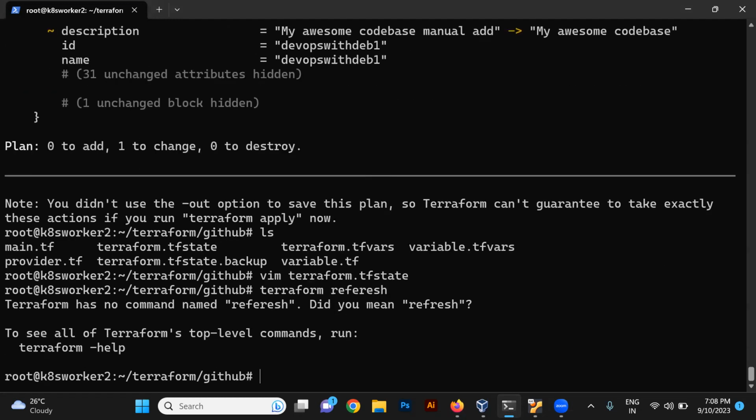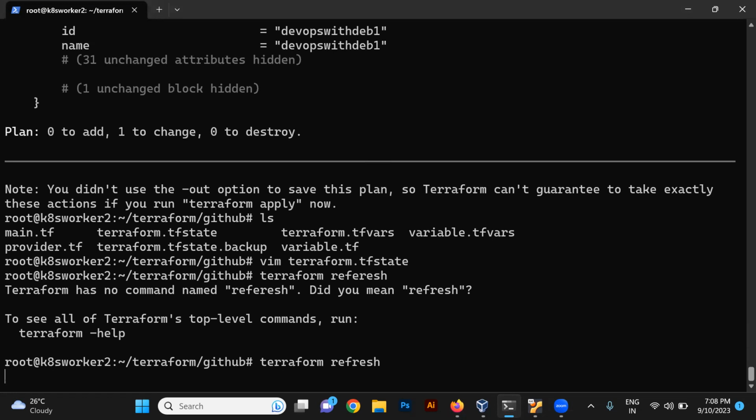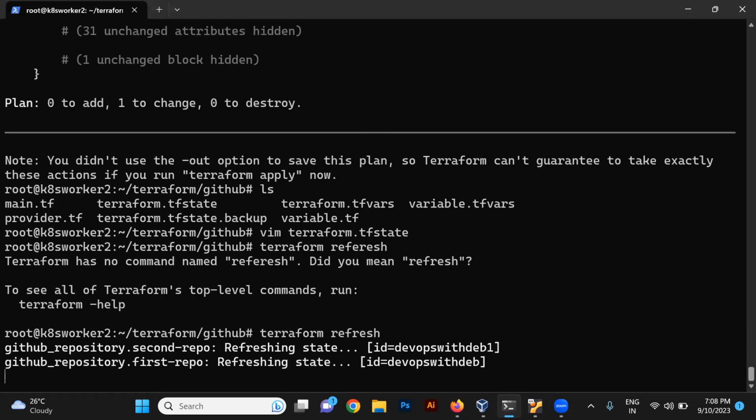Now see what happened. Okay, I think there is a spelling mistake. Okay. If you run Terraform refresh, see what happened. Now let's check the Terraform TF state file again.